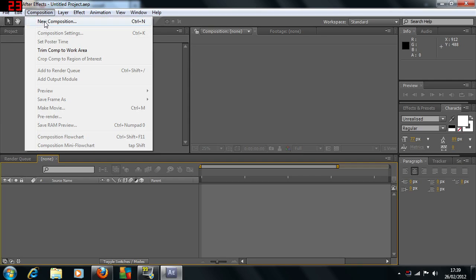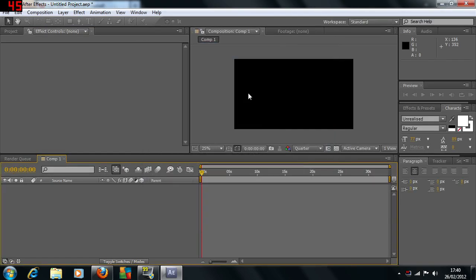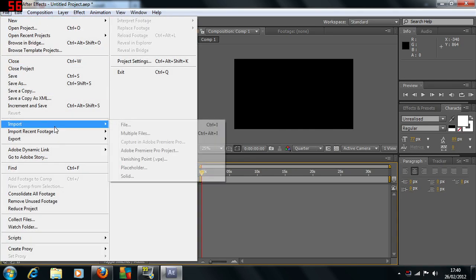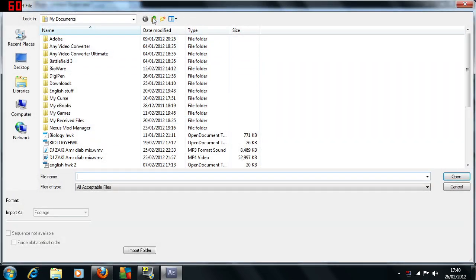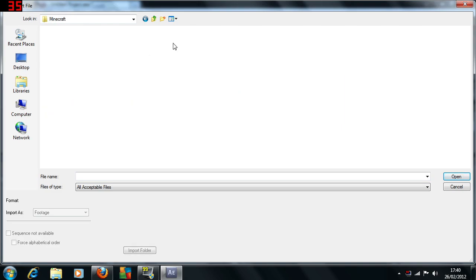So first thing you want to do is hit composition and new composition, and I want to make my height 720. Then I'm going to go on file, import, file, and go up to your videos, Minecraft.